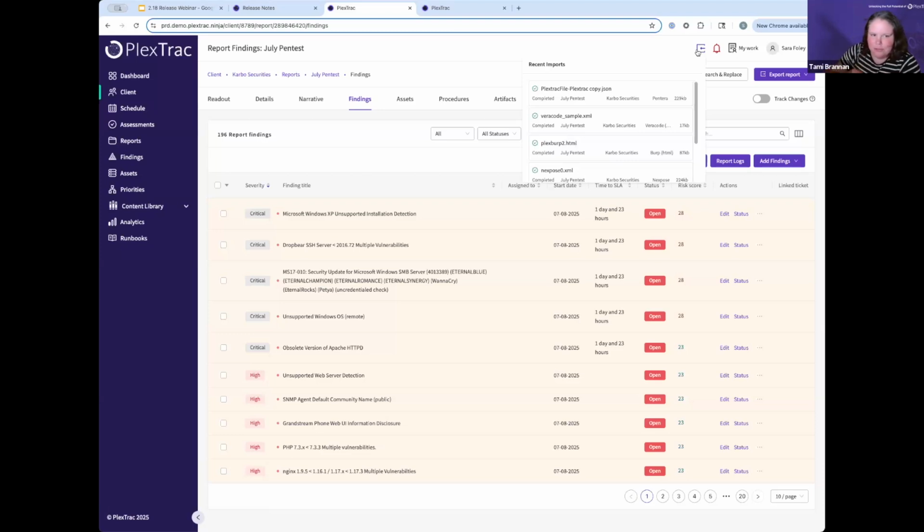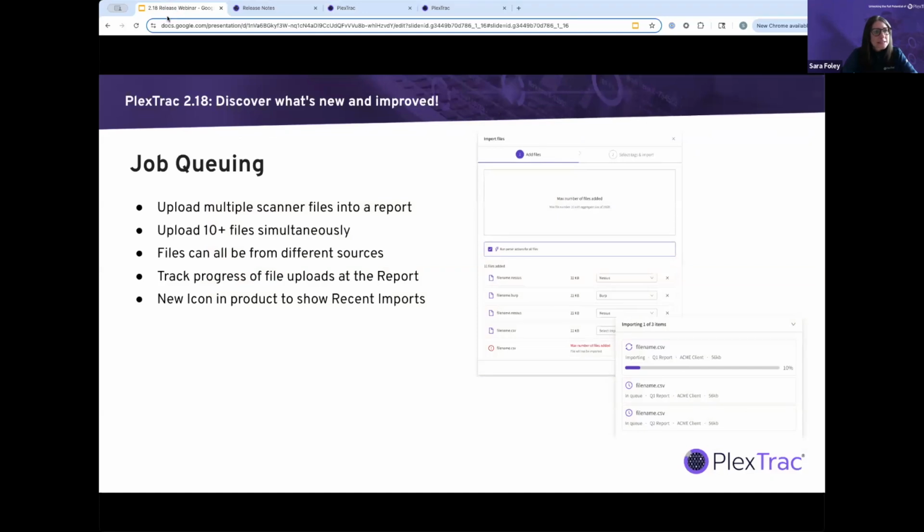I know when I was trying to show this on the video, it kept moving too fast. It was so fast I couldn't capture it. I had to put a very large file in to slow it down enough to be like, look, you can watch it come in. So it's a huge quality of life improvement over how it used to be for sure. Yeah, absolutely. Good stuff there. And again, that's for multiple file sources, different file types, things like that. So awesome. So that is our job queuing functionality.